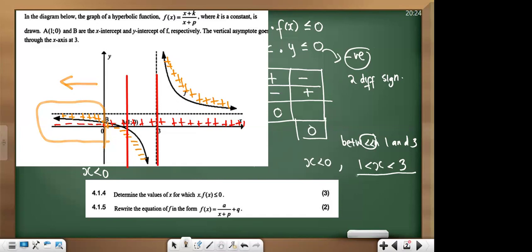But they said where x is equal to 0 or y equals 0. Can you see here, our x value at b is 0? So it means it is included. I hope you see what I am trying to interpret. It is included. And also at 1, y is 0, so it's also included, because I'm looking where it's either equal to 0 or negative. So our answer is x is less than or equal to 0 and x is between 1 and 3.